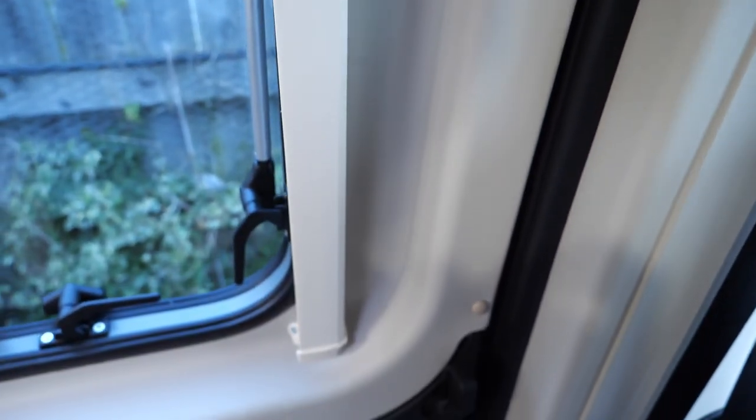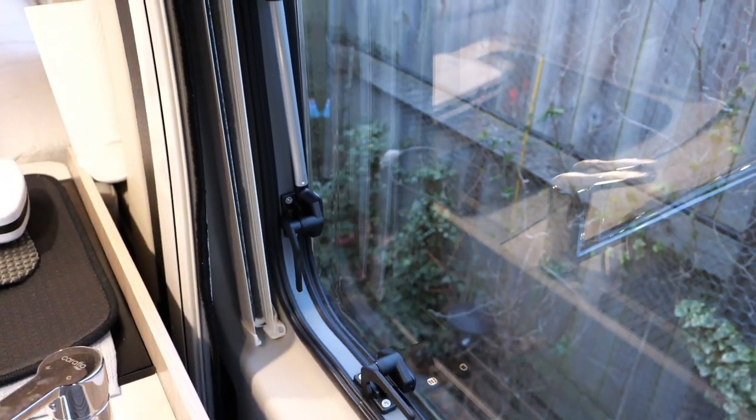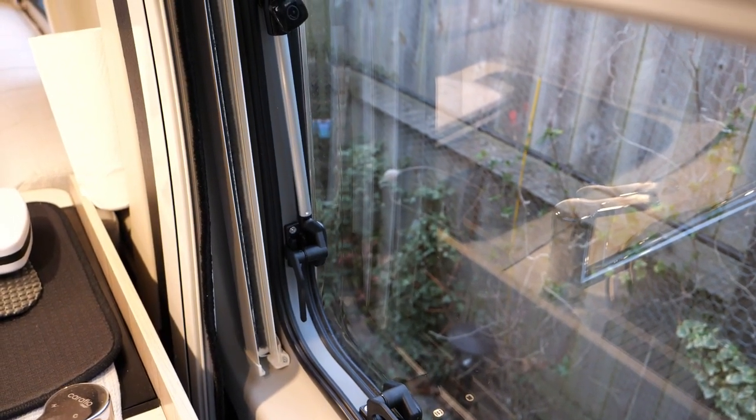Now just need to pop the screw cap on. So there's one on the top right, two on the bottom right, and then the other two are further down there — you can't quite see them now but we looked at them as we went through. So there we go, fixing the door fixings so that the door trim doesn't drop off.